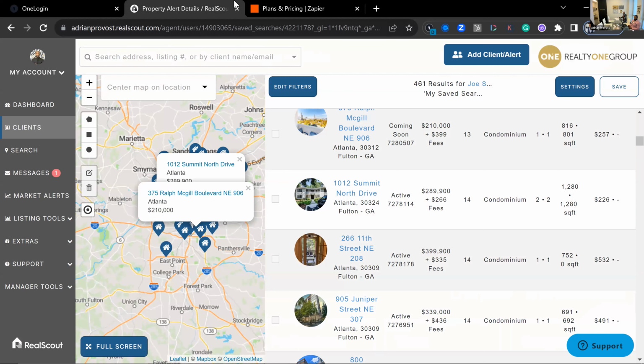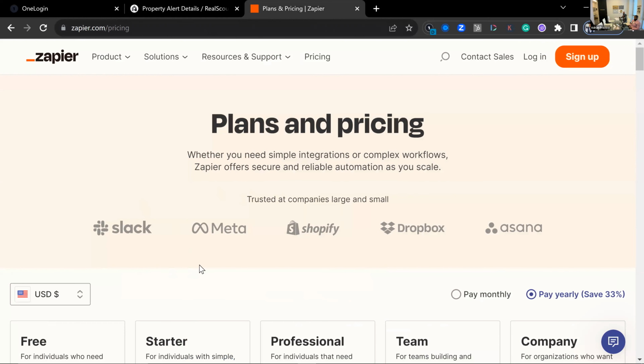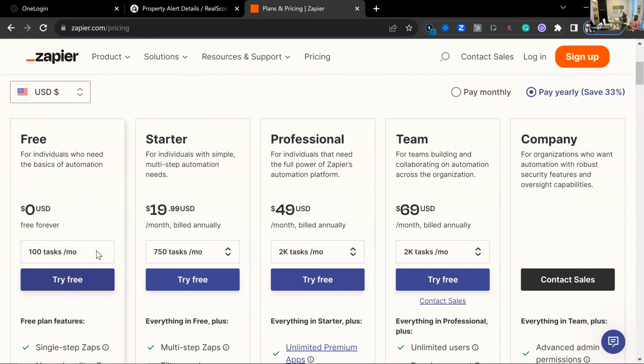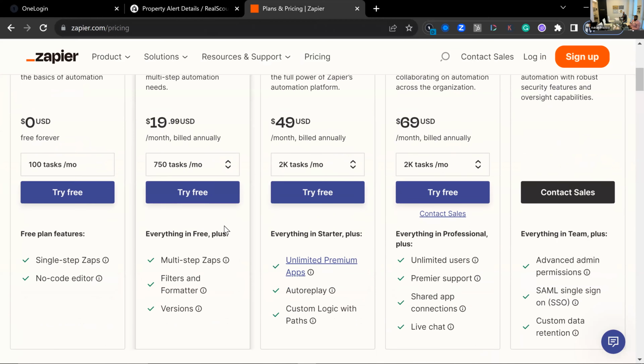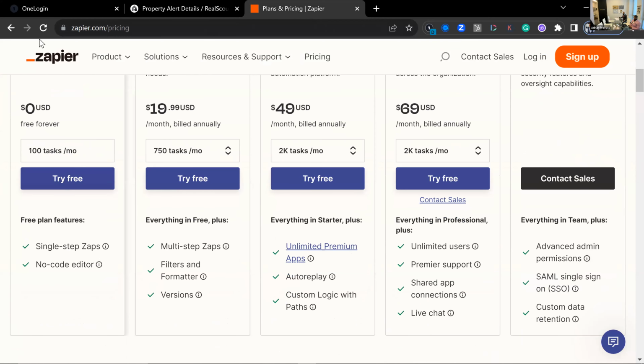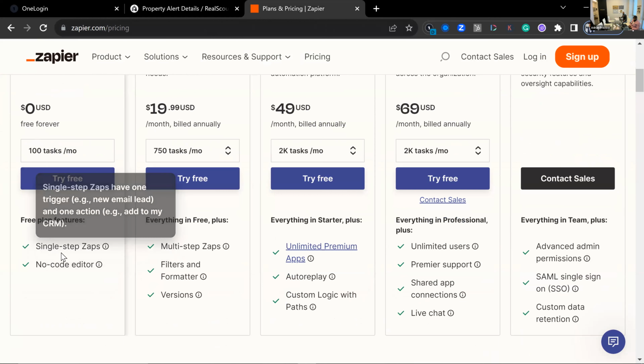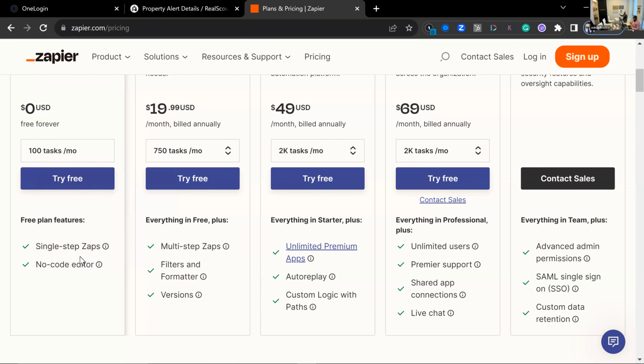All right, so yes, this is where Zapier is gonna live. And again, as you see, you get 100 tasks per month. If it's beyond 100 tasks, so if you've got 100 people coming into your database, you might need to pay the $20 to get more. But again, this is free. So if you've got less than 100 people dropping in, then you're good. Per month, yes. And that's single step zaps. So that would be them coming to your website and getting dripped or zapped into your RealScout. That could happen 100 times.